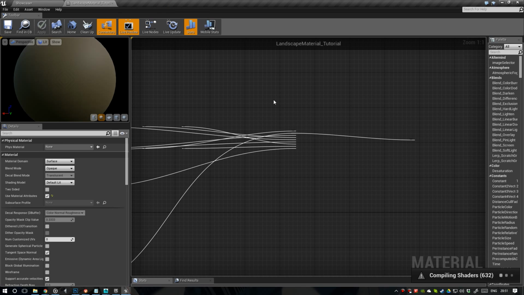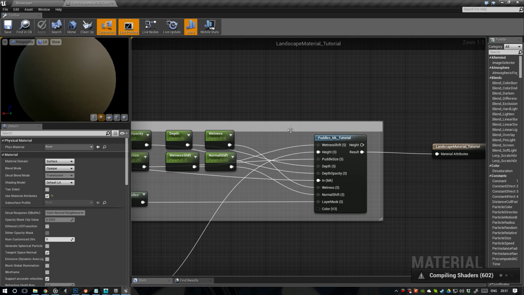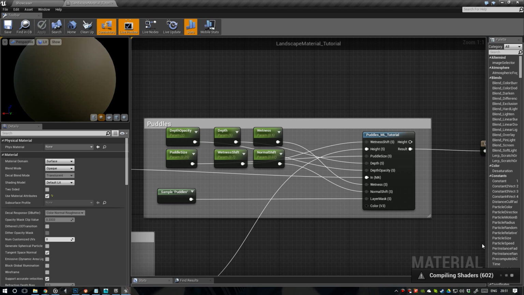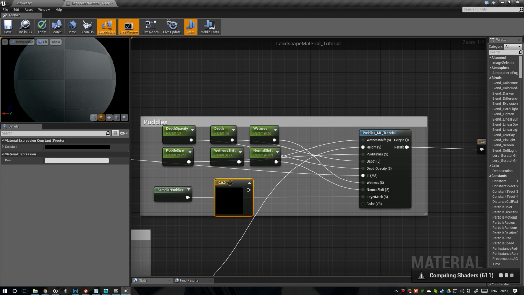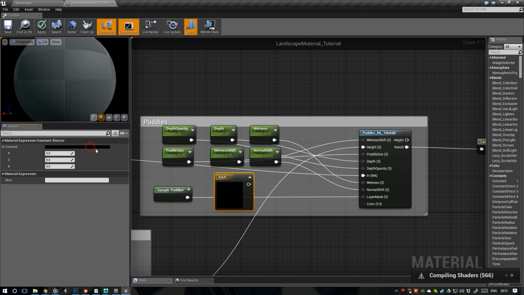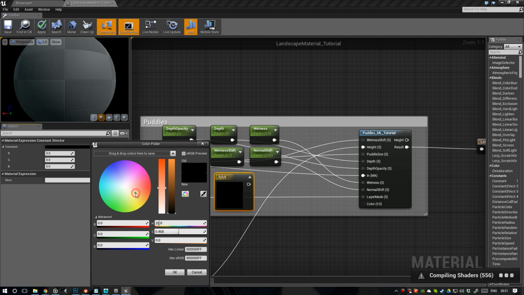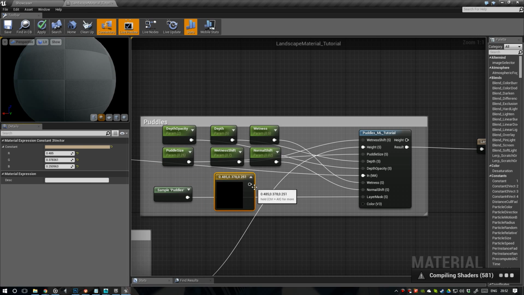So while this is still compiling, we can already add our 3 vector in here. Let's just do this by hand. Should be something like that. Let's plug it right in here.